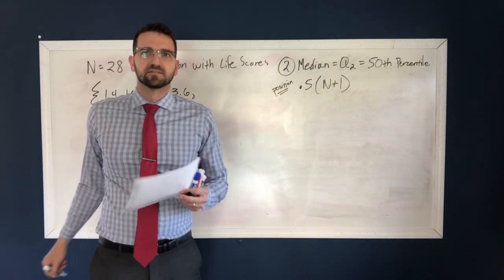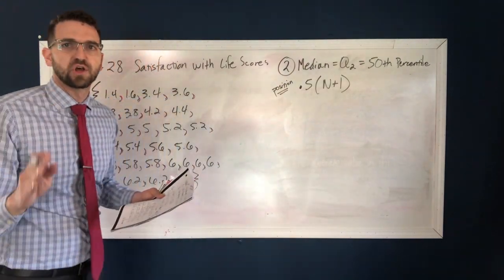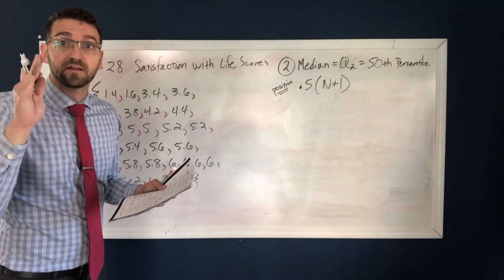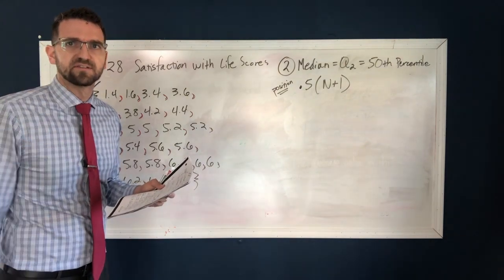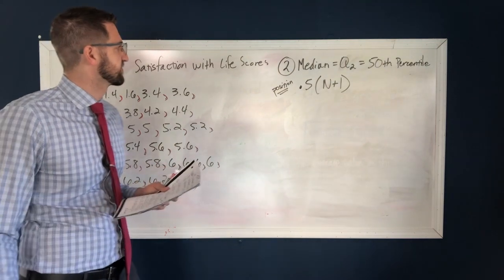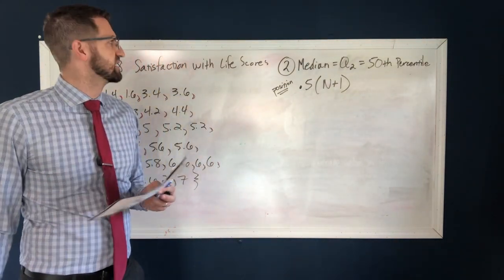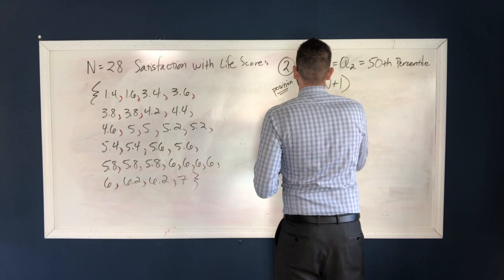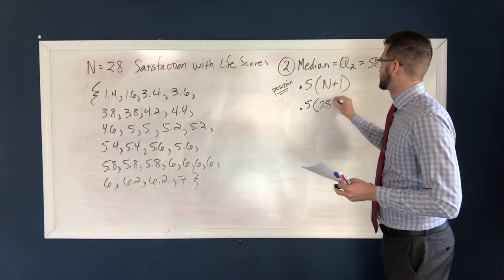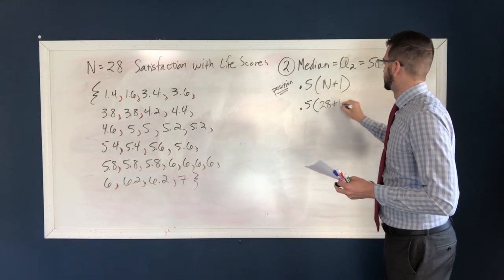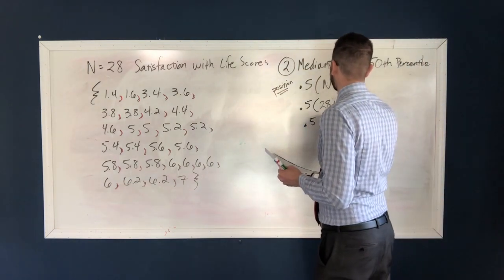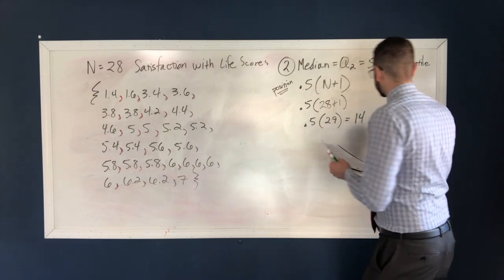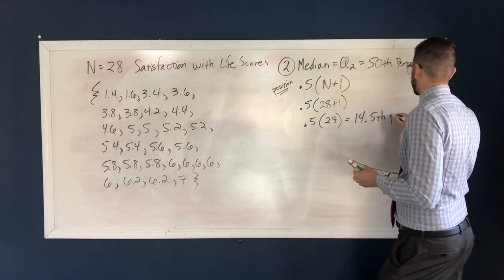So now we're going to talk about the median. Okay, so the median, as you can see, is also called Q2 or the second quartile or the 50th percentile, which I believe is the most informative name. So the equation for the position of the median is 0.5 multiplied by n plus 1. Our n we determined was 28, plus 1. Okay. 0.5 multiplied by 29 is going to give us the 14.5th position.